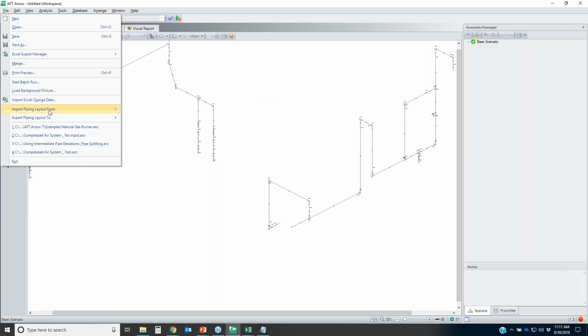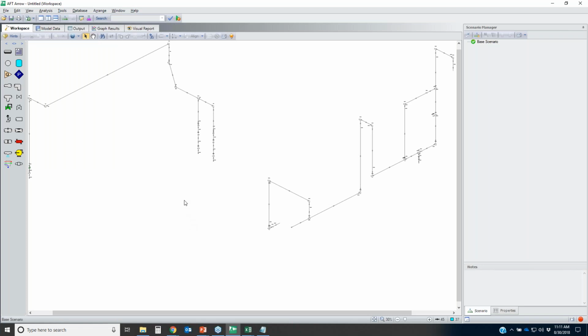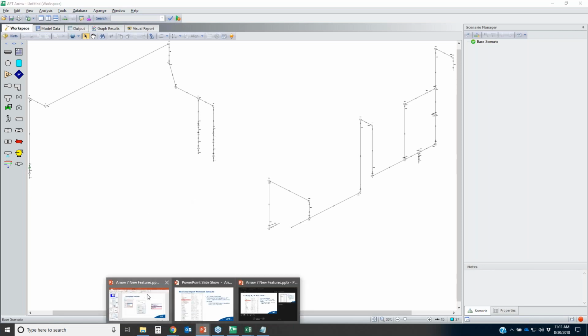If you wanted to import a file from a Caesar 2 neutral file, the process is exactly the same. GIS and EPANet, it's similar. And so that's how you can do model importing, and it'll save you tons of time, and that way it'll build the model of your system for you. It's one of my favorite new features, and I can't wait for you all to start using it. So play with it, break it, see how it works, and let us know your feedback on how we can make it better.